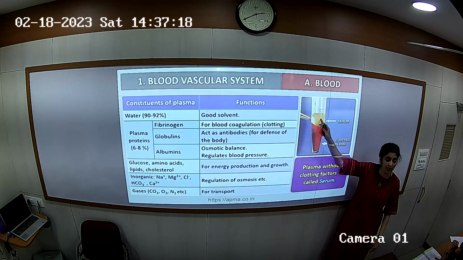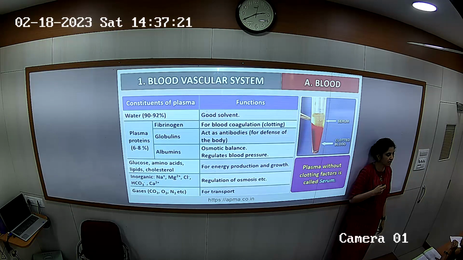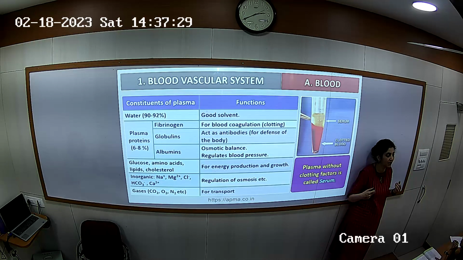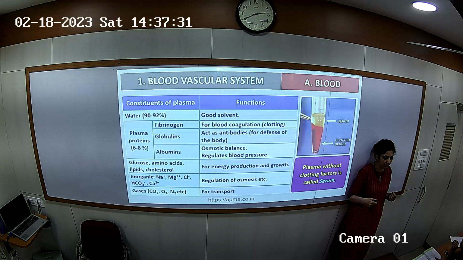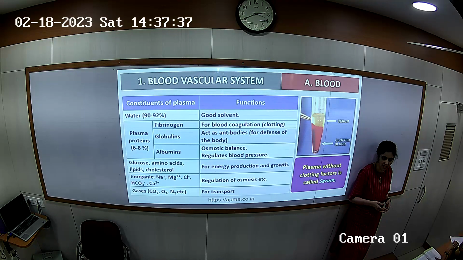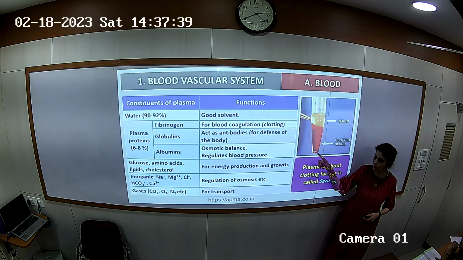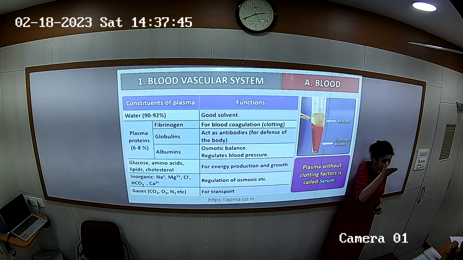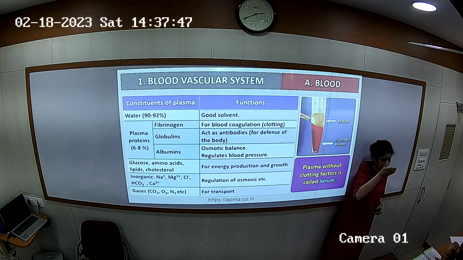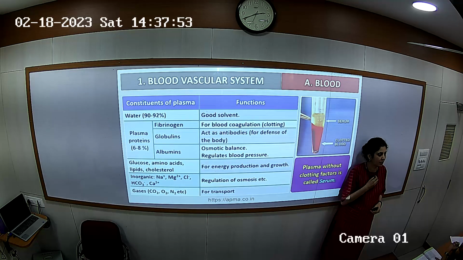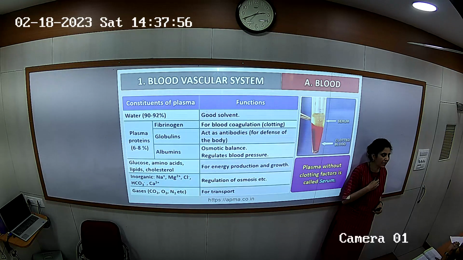And all the tests are done on this serum. Suppose I want to check the sodium level in my blood. I'm feeling very weak, and when the body's sodium decreases, a person starts feeling very weak. It is called hyponatremia. Now I have to go to a lab and do my test on serum. What they do is take the blood, put it in a test tube, and allow the blood to clot. The serum separates out, and that serum is used to test the sodium ion. Or if I want to see whether I have antibodies to dengue, antibodies are going to be in the serum.